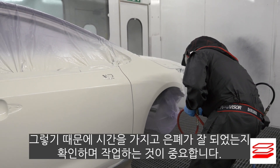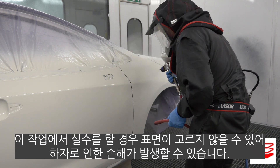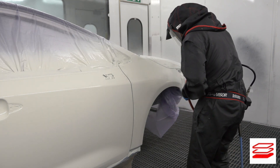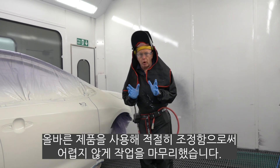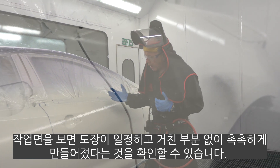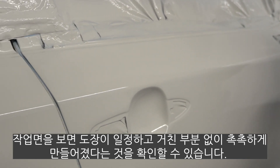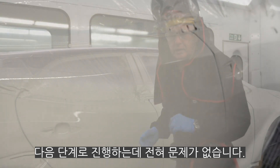Take your time to check that you have closed the film on the complete area of the repair. Mistakes here can prove costly later on with an uneven appearance in the repair when it's finished. What you should see now down the side of the car is a complete, uniform, closed wet film — no openness, no dry spots, no coarse texture — therefore nothing to give us a problem before we go on to the next stage.